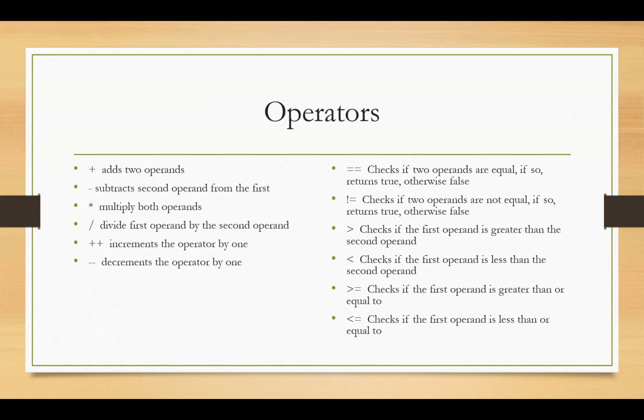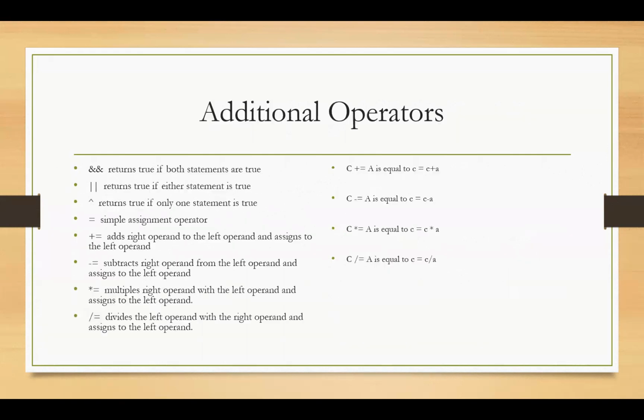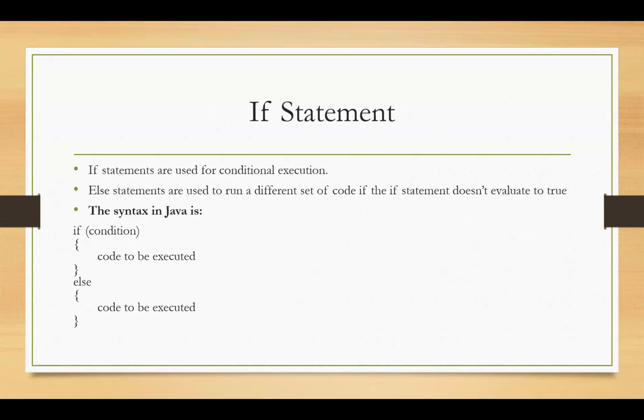Just like with Java, you have these same operators available: addition, subtraction, multiplication, division, increment, decrement, checking to see if two are equal, checking to see if they're not equal, greater than, less than, greater than or equal to, less than or equal to. Here are additional operators you can use in JavaScript, the same as you did in Java as well.